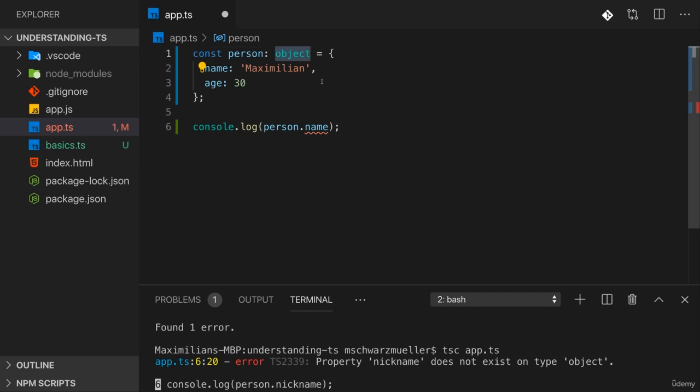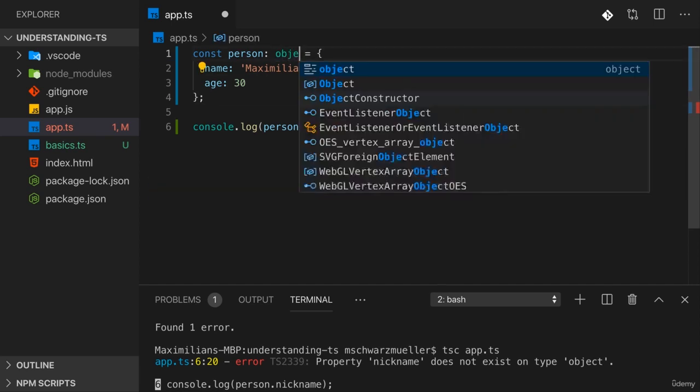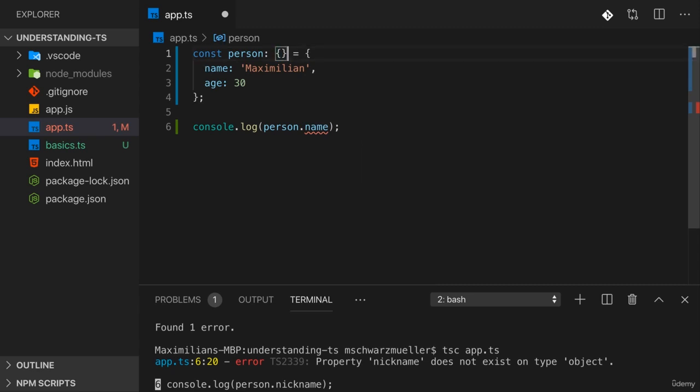And we are more specific by setting a specific object type, the thing which TypeScript also inferred automatically. We do this by adding curly braces here after the colon, after our const or variable name. So this here does not create a new JavaScript object. This will actually be stripped out of the compiled JavaScript code. Instead, this is just TypeScript's notation of a specialized object type, so to say. So of an object type where we provide some information about the structure of the object. Now, by assigning just an empty pair of curly braces as a type, we essentially do the same as with object. We tell TypeScript that this is some object.